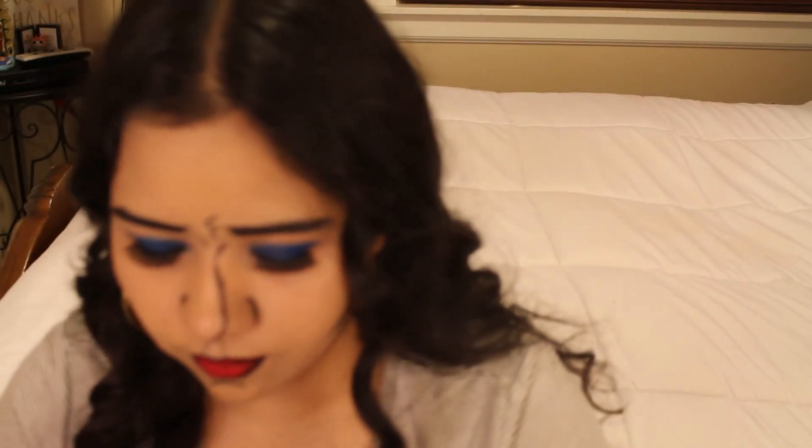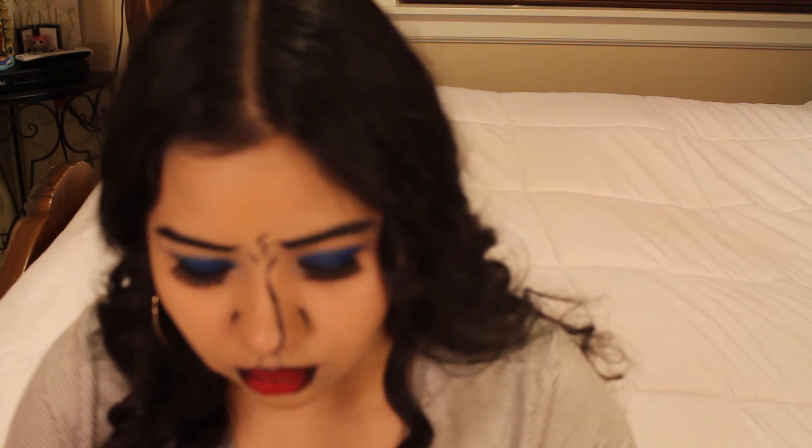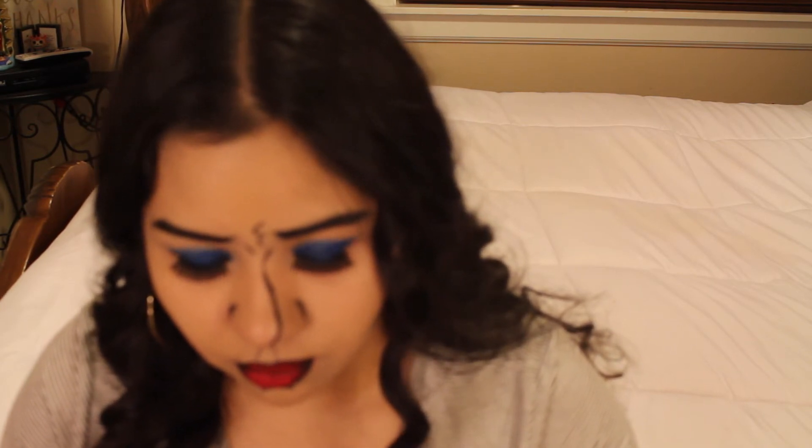Now I'm just gonna put on some lashes and I'll be back. Oh, I forgot that we're supposed to be sad, so I need to draw in the teardrop. For the teardrop I'm going to use this color, which is like a light blue, and I'll use the same brush I had for eyeliner since my other eyeliner brush is dirty. It came out dark blue but it's okay.